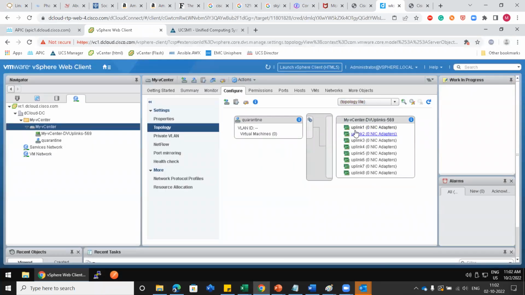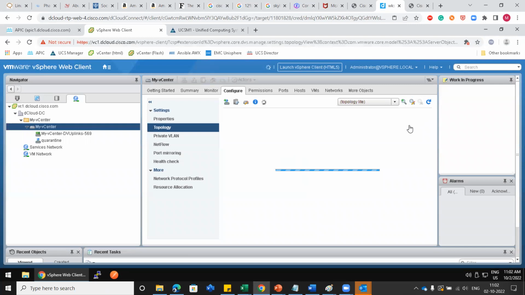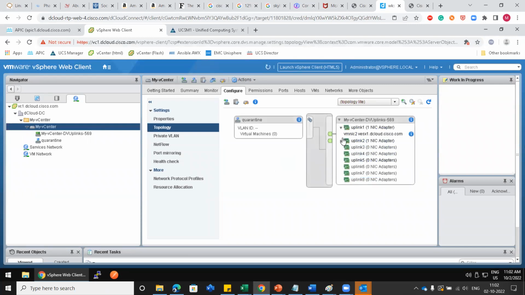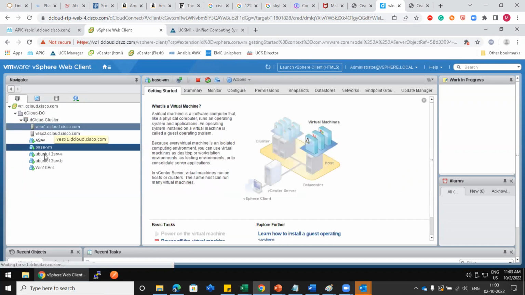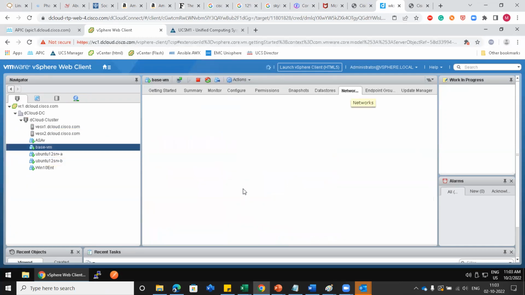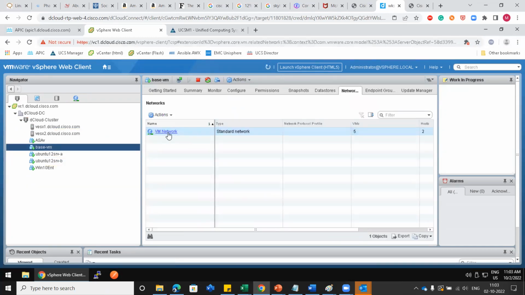Let's move here. The moment you move here, if I refresh, you will see 2 hosts in uplink. Look here, these 2 hosts are connected now. Now it's time to put our southbound interfaces and allocate some VMs. These VMs we will use in that particular setup. So these VMs are deployed in ESXi, right? If you see the base VM network, these VMs are on the standard switch.